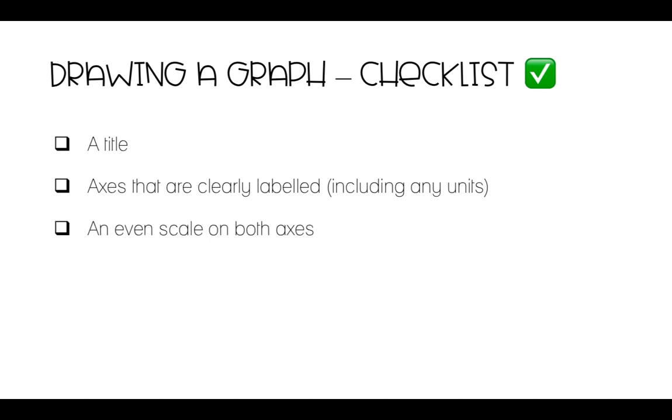It needs to be even scales, so that means it needs to be evenly spread out, and each group of 5 intervals has to be evenly measured. You must use a ruler when you're drawing a graph as well. And you need to include a legend of any colours, and this is particularly important for our pie graphs.